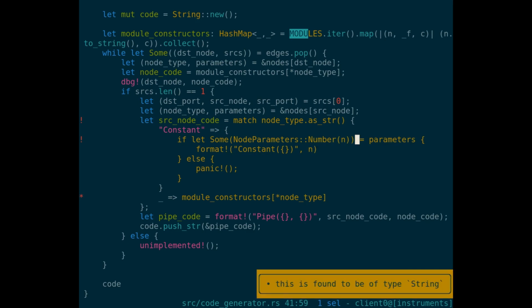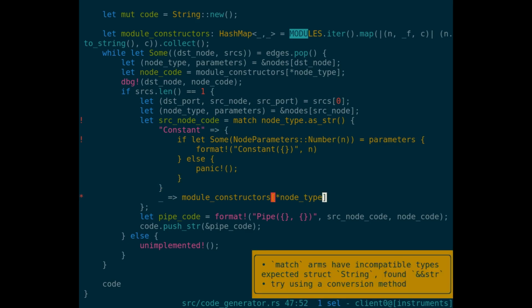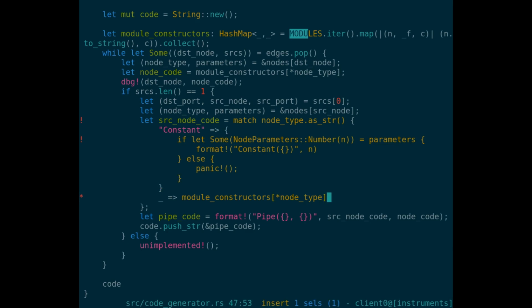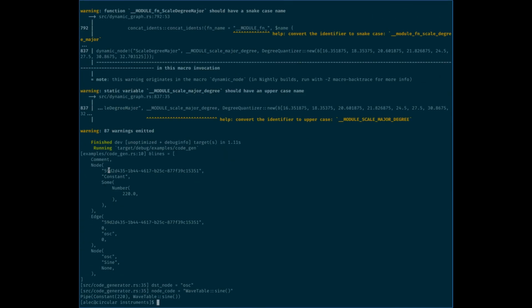String. What do you expect it to be? Oh, it's because this is something. Okay. The ownership has to match. Okay, so that gives me, in the case where there's a constant, I build the constant with whatever number it's supposed to be inside. I can stick that in my pipe. Cool. Okay.